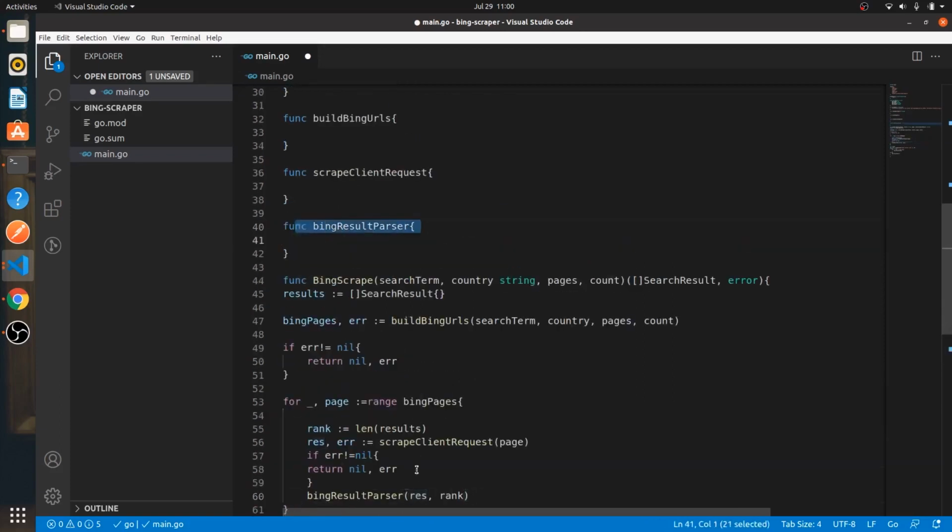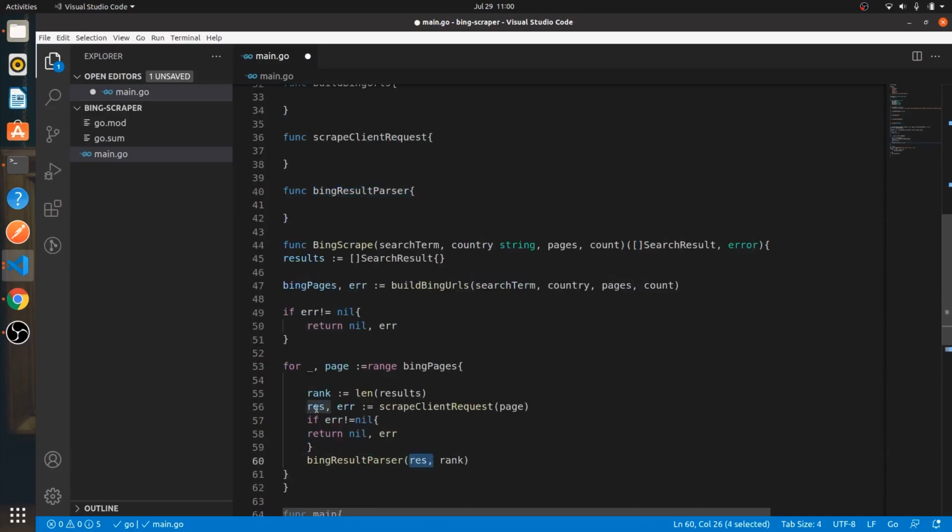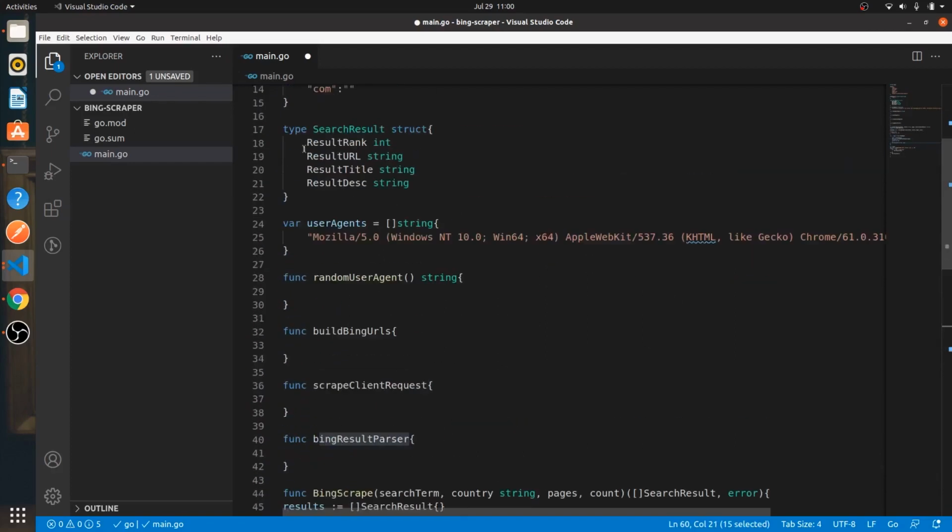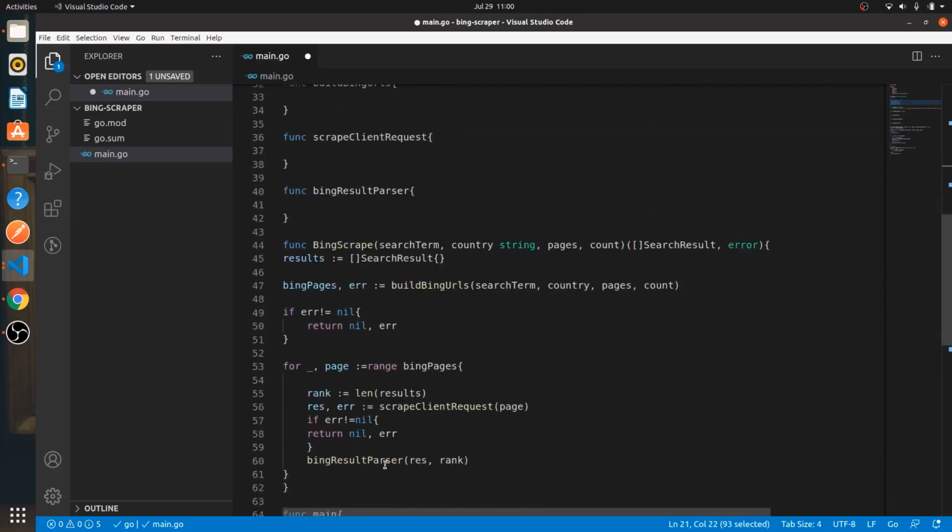It's going to help us take unstructured data, which comes to us from scrape client request, and give us structured data based on our search result struct. Okay. So we'll take a variable called data, and we'll say data is equal to Bing search result parser.